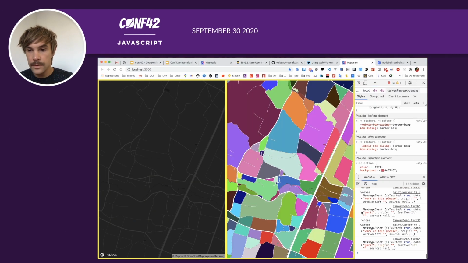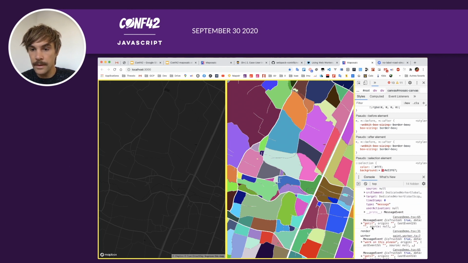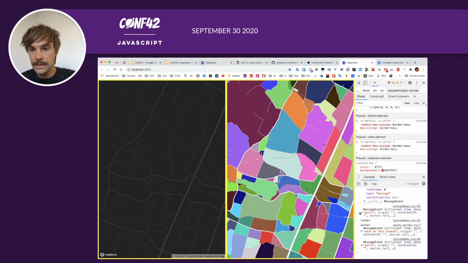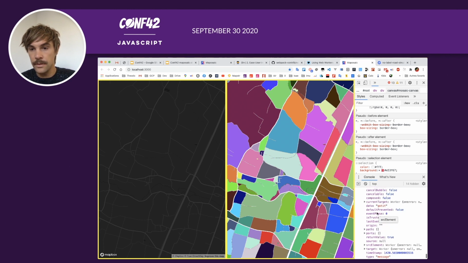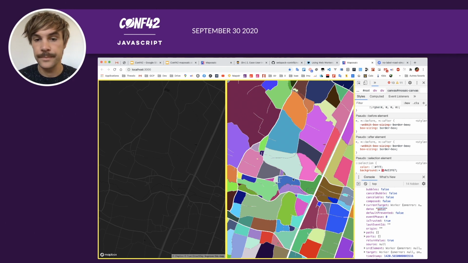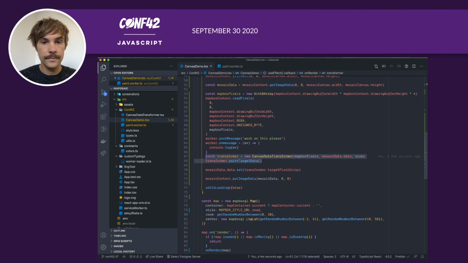Okay, so the worker received the message, which is a message event with the data work on this, please. And on the other side, we receive the response. Got it. Okay, so now we're going to be able to put this in our worker.